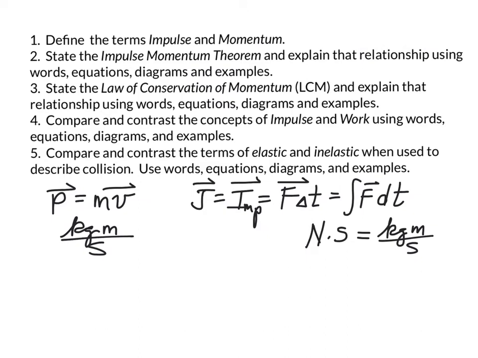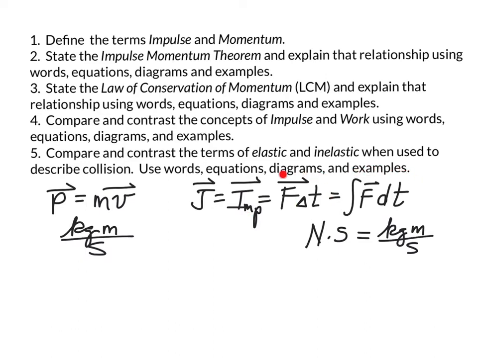So question 1 is maybe the easiest, because it's just asking to define the terms, not explain. It could ask you to define and explain the terms impulse and momentum. So the first thing I'm going to look for is the equation of each term. That is the definition. And when I look at the equation, I want to see that it's a vector equation. They're both vectors. If you remember the symbol J or not, it's okay, or you write IMP, that's not a big deal, but they are vector equations.